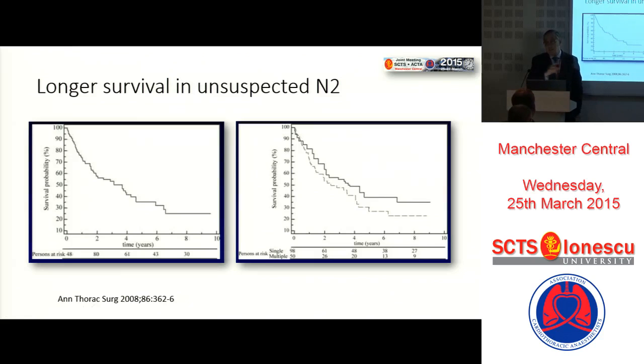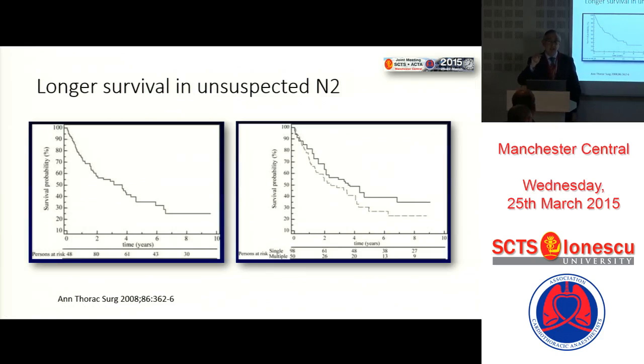This is completely different if you compare to clinical N2 patients, in which survival is around 0.20. The probability is 20% of survival at 5 years. So in this subset of cases, you can expect much better survival. And this is true especially for patients with one single station. But this is not the topic we are dealing with.